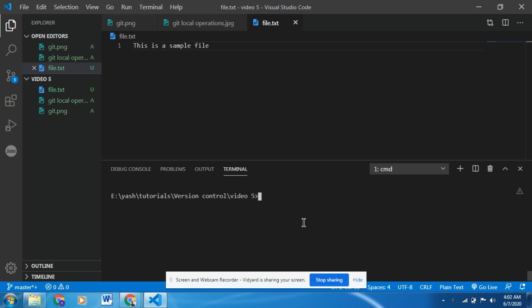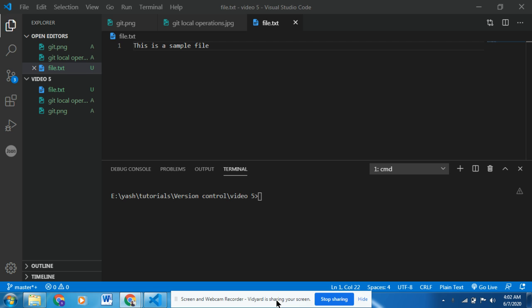So in the previous video, I had showed you how you can add files to staging. In this video, I'm going to show you the reverse process, that is how you can remove files from staging. Now keep in mind, once you remove untracked files from staging, you're going to be removing them from your working directory too, because as I've mentioned earlier, the files basically are tracked under different logs. So once you add a file to staging, it is removed from the working directory.